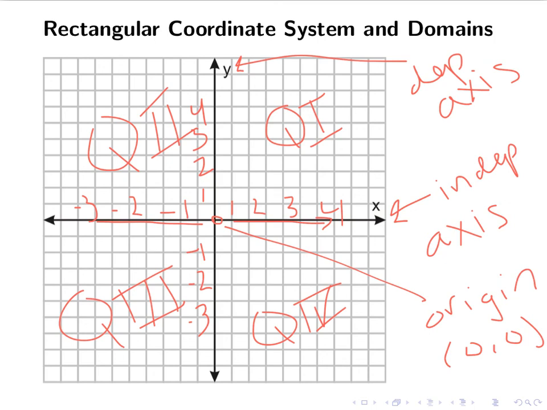Okay, so the x-axis is the horizontal one, and that's just like the number line that you learned back in like kindergarten or first grade. Right? The numbers get bigger as you go to the right, they get more and more negative as you go to the left. And then the y-axis is the same thing, it's just rotated. So as you go up, you get higher numbers. As you go down, you get lower numbers. And each point is the ordered number x, y.